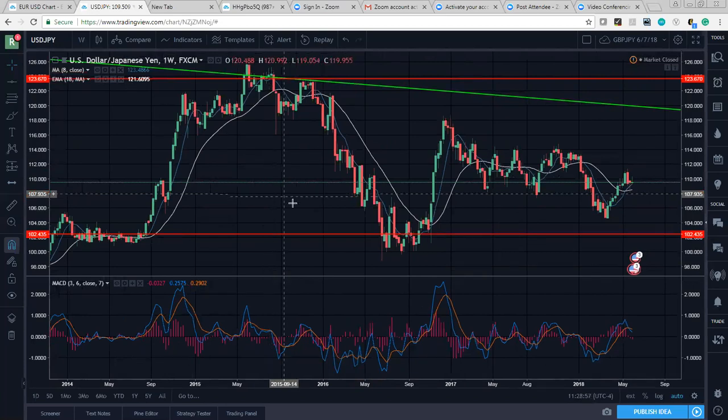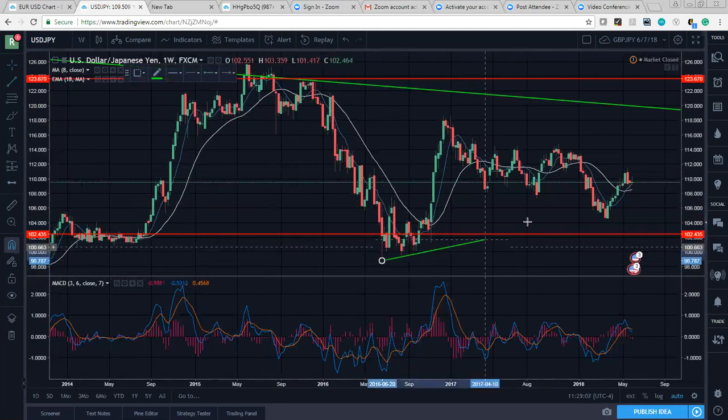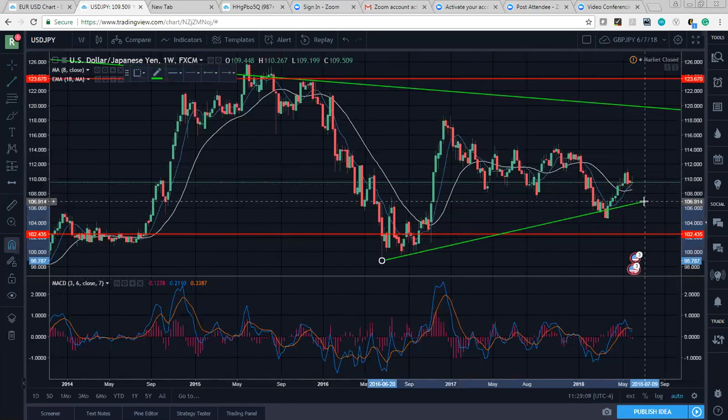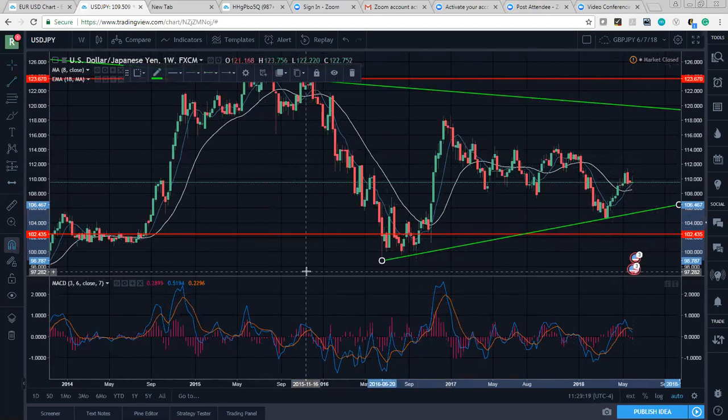Excuse me. So now looking here on the weekly chart, we have an opportunity to mark this area here as a counter trend. And see prices kind of moving in an upward fashion here along this trend line, like that. And we're also able to identify additional areas of support and resistance as well.